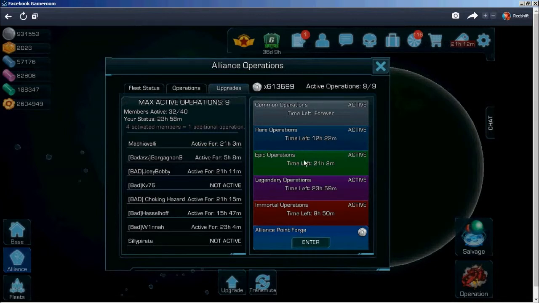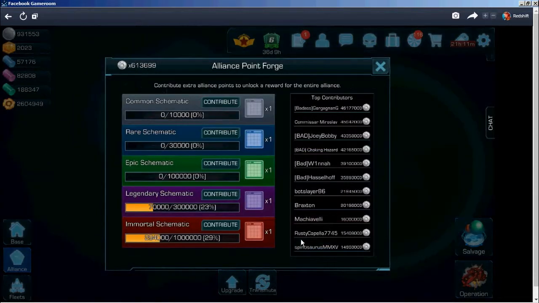Now on to upgrades. You enter your Alliance Point Forge. To enter the Alliance Point Forge, all these operations must be opened for being able to run operations on them. And you have to reopen these every 24 hours. It is done by the whole Alliance, so you may not be able to open it, but somebody else may be able to. And once they're able to, then you can do your operations on that color. Now, all of them have to be open to get into this screen, the Alliance Points Forge.